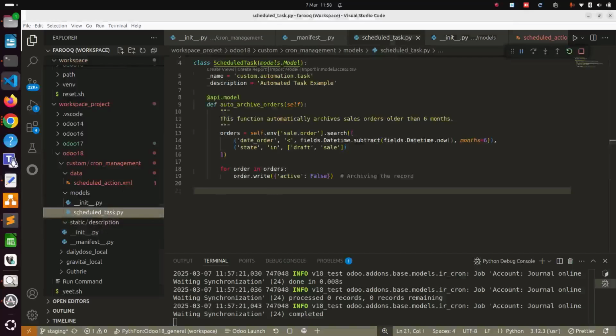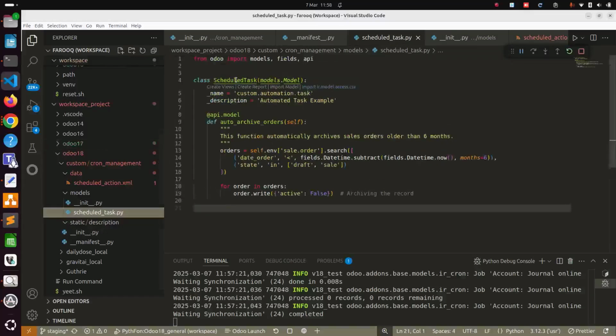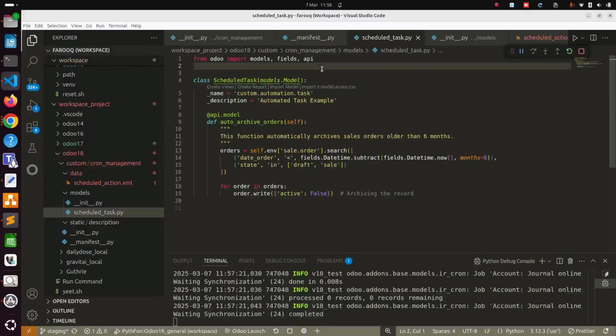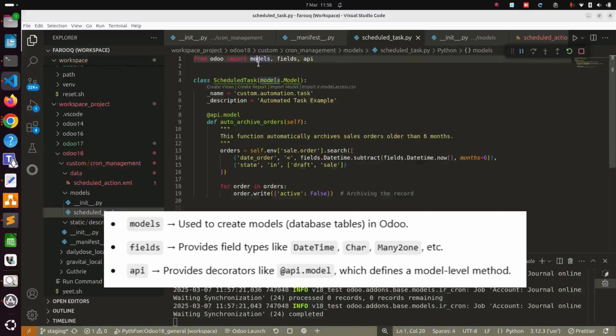So I am just going to explain this file to you, what this file is actually doing. So from odoo import models, fields and then api. So models provides a base model class for defining an Odoo model. This is why we are using models. Then fields is used to define fields for models, though not directly used in the script.